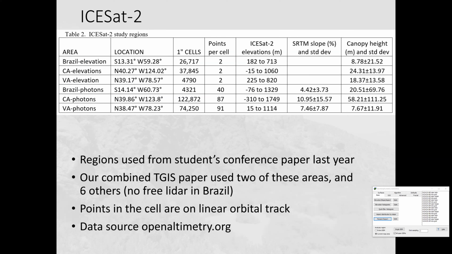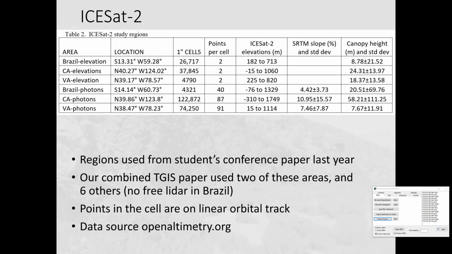She picked Brazil because she had initially done a project with me on using ICESat-2 to see what we could find about forest fire devastation in the jungle. And then when we wanted to combine the 2 papers, we couldn't find Brazil LiDAR. So we took 2 of the areas that she did here and then repeated the analysis with the same areas that we talked about in the other one. So we've got 8 different locations overall.